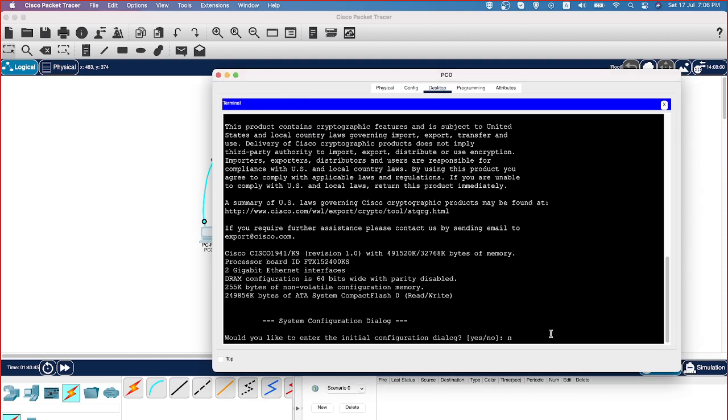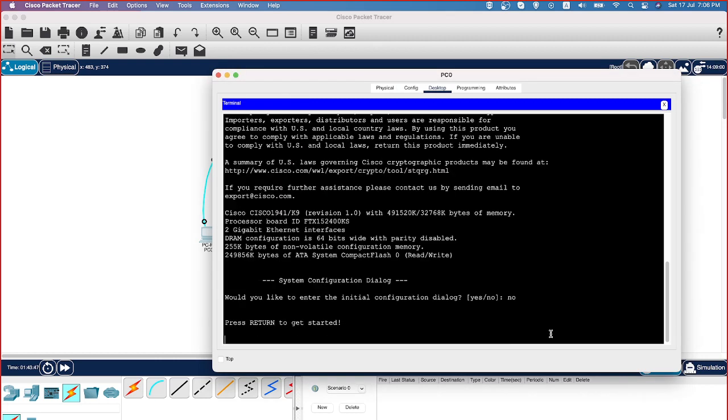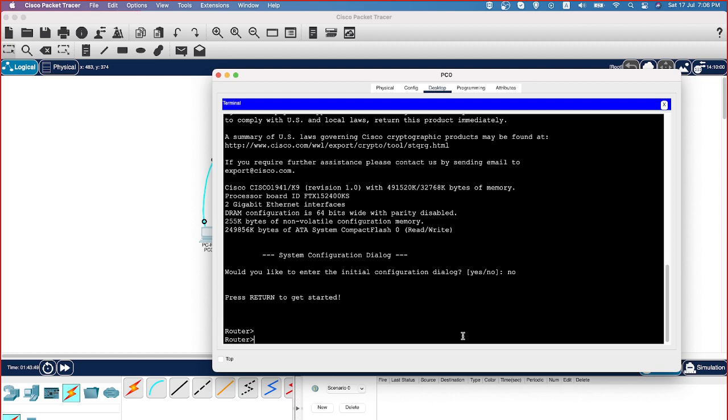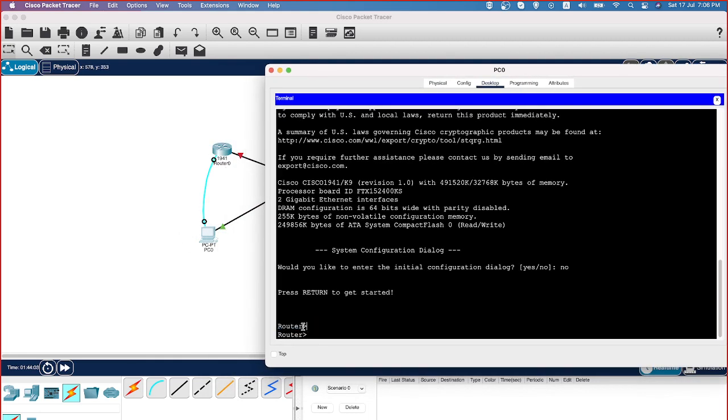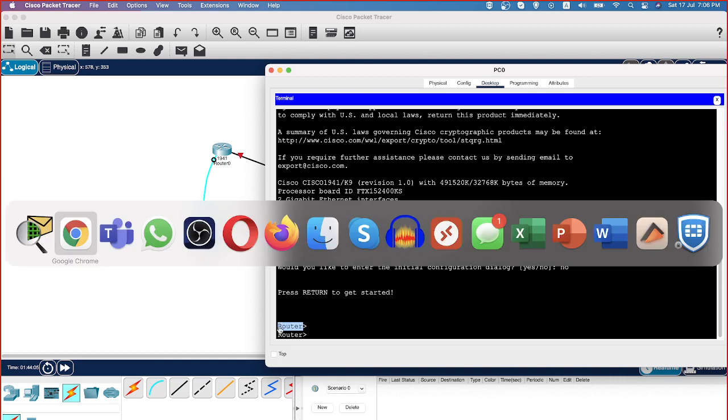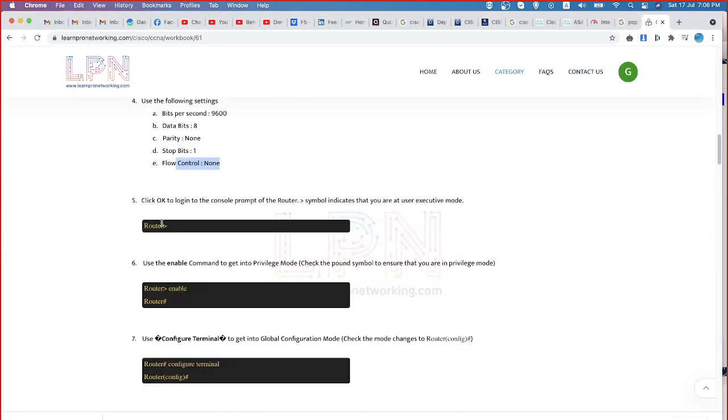If you don't want to, type no, and then you will be able to enter into the console port. By default, you can see the name of the device, the type of the device. The type of device we got connected to is a router. You understand? So this is the router we got connected to. That's why the name of the device has been shown as a router. So that's what would have been explained here, right?